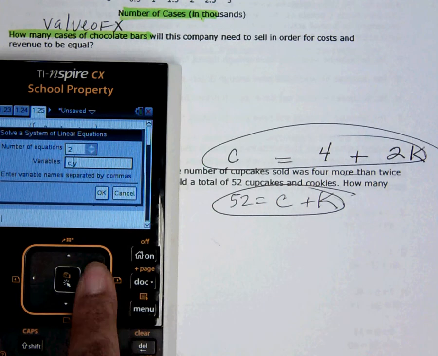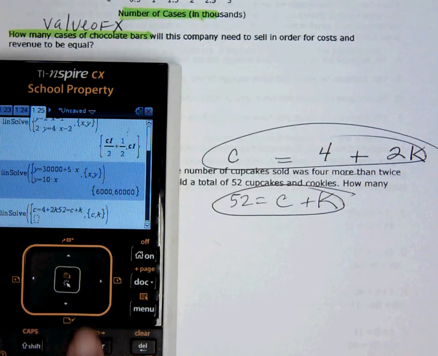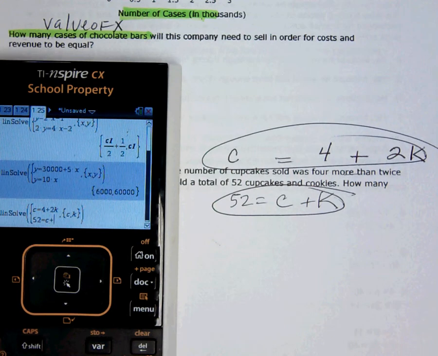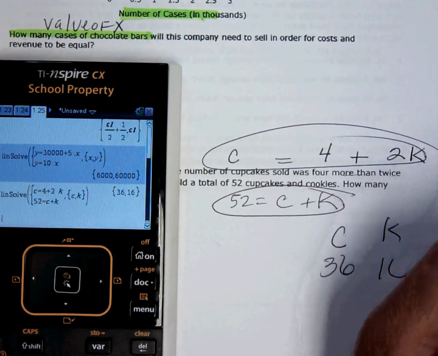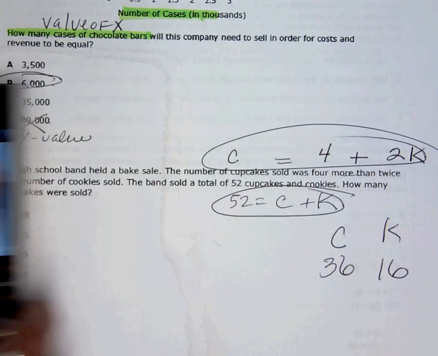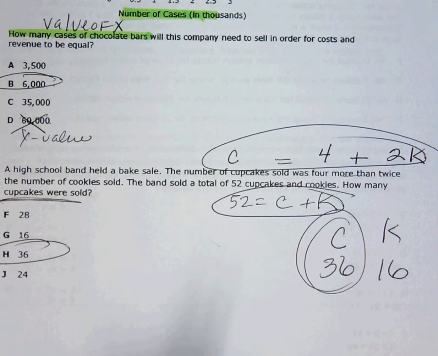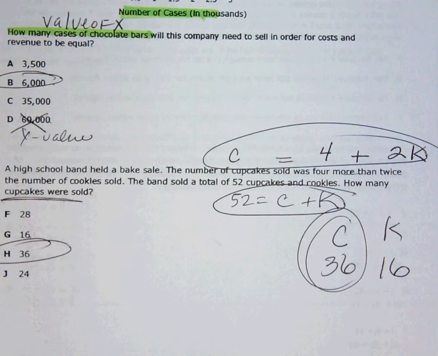I'm going to make this C and then I'm going to make this K. Press enter. And this is C equals 4 plus 2K, and 52 equals C plus K. So C is first, which is 36. K is next, which is 16. And remember my K was cookies and my C was cupcakes. And it wants cupcakes. So the answer is 36. And you have to be careful because 16 is there. So that's why it's good to go ahead and do C and K versus X and Y.